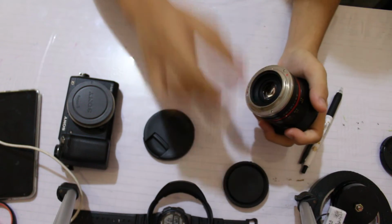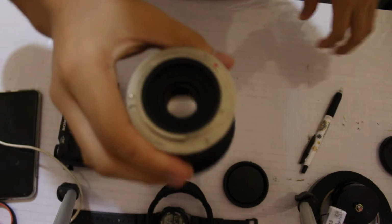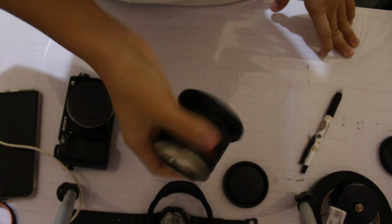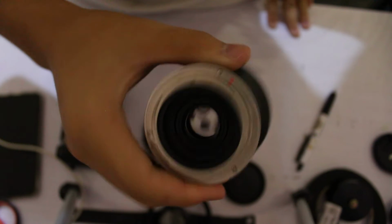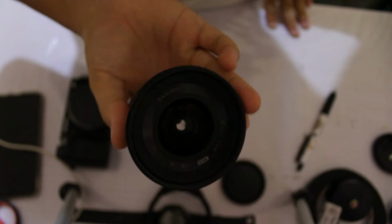Now this is obviously an APS-C lens, so this is the lens itself. You go focus in. There you go, it's focused in. Now I've got this for the E-mount obviously, because I have an E-mount camera, and let me focus this thing back in there.